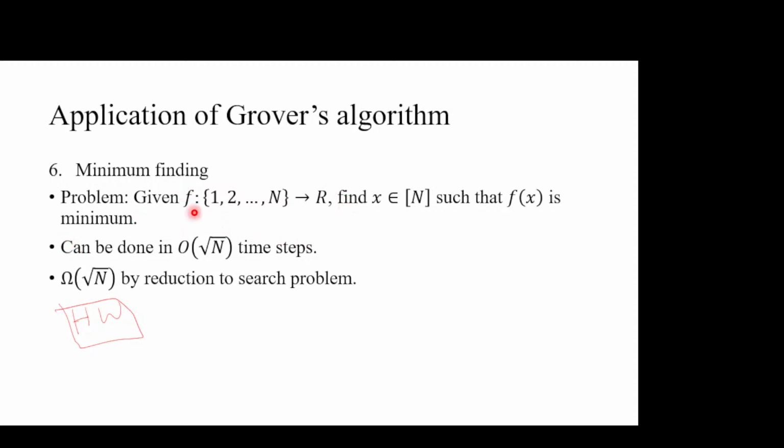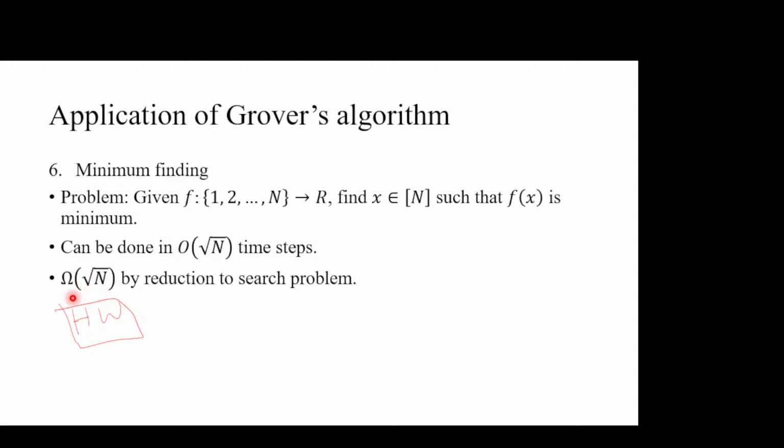You can feel that this is a pretty generic thing: you want to find the minimum value over several values. Indeed, this can be done in order square root time by Grover search algorithm, and it's pretty easy. This could be a homework problem, which may or may not actually be in a homework. You can prove that this square root time is optimal by a reduction to the search problem. I think the lower bound is actually easier than the upper bound.